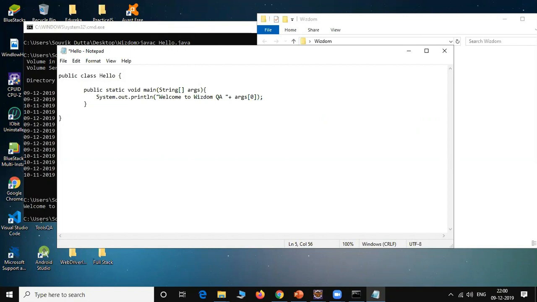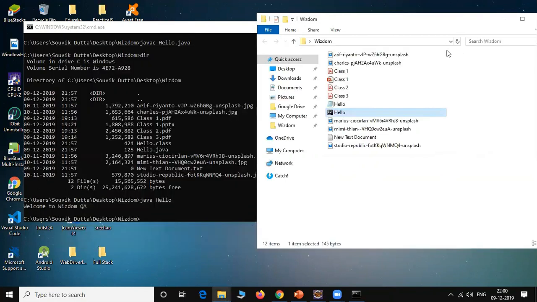You will not understand what is an array right now, but for now, just consider that I'm trying to use this information here in this line so that I can print some additional information, right? And I'm also going to say args 1, right? I'm going to save this. I'm going to close this.